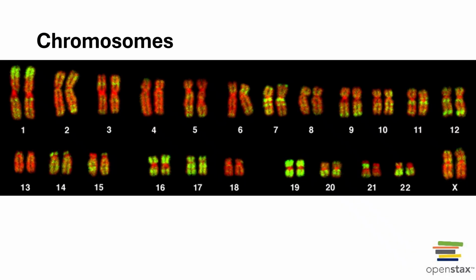Now we are looking at replicated chromosomes from a female. Females have 2 X chromosomes. All 46 chromosomes have been copied by DNA replication, so each chromosome contains a pair of sister chromatids.